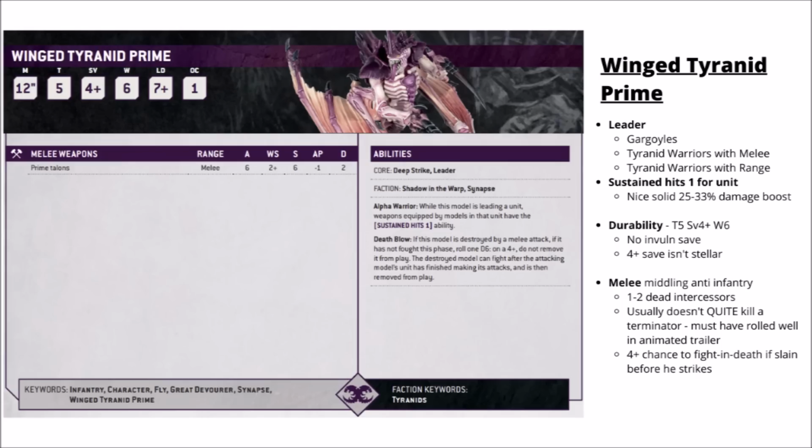He gives the unit sustained hits 1, which is maybe just a little bit awkward seeing as the Gargoyles aren't particularly great damage dealers, and the Tyranid Warriors will be a lot slower than he is. I guess it doesn't really hurt though. It's not really all that tough to kill. He doesn't get an invul save, just a 4+ regular save and 6 wounds, and I feel like his melee is a little bit on the disappointing side as well.